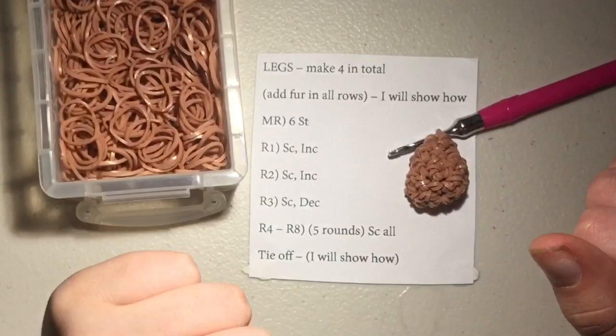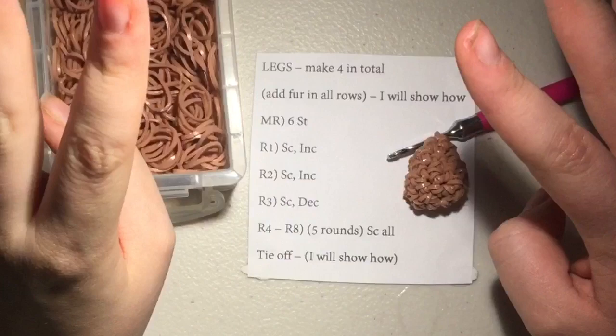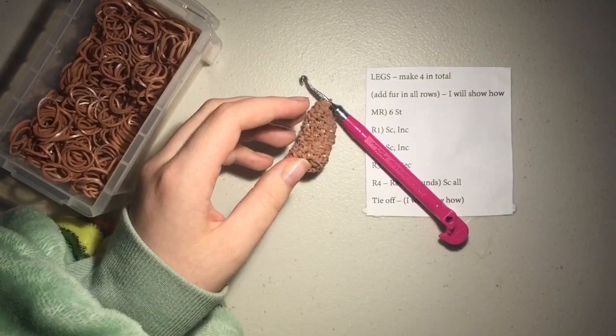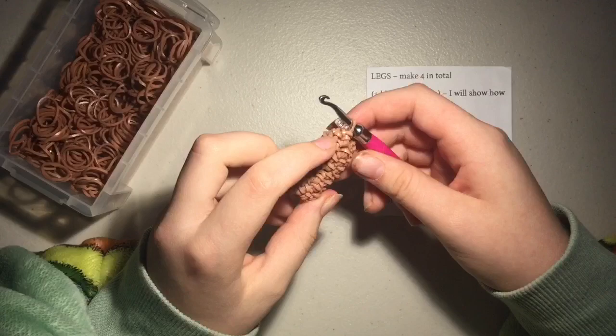But as it says here, we need to do five rounds in total, and we just did one. So do four more, and pause the video here, do four more, and then I will show you how to tie off, and then you'll have to make three more legs. Alright, so I'll do that off camera now, and I'll be right back with you. So I've now finished my five rows of just single crochet. So you should now have five rows.